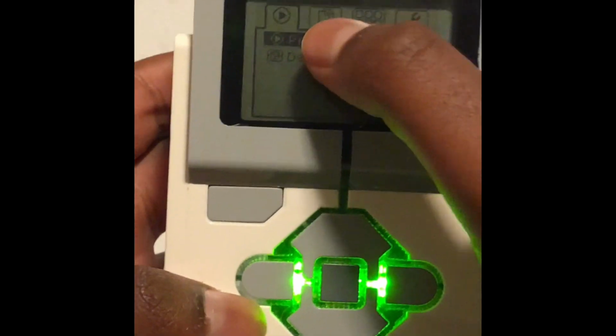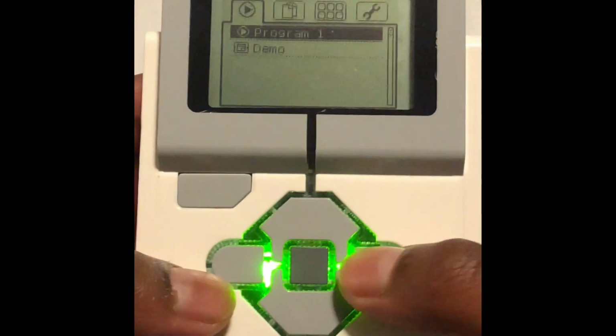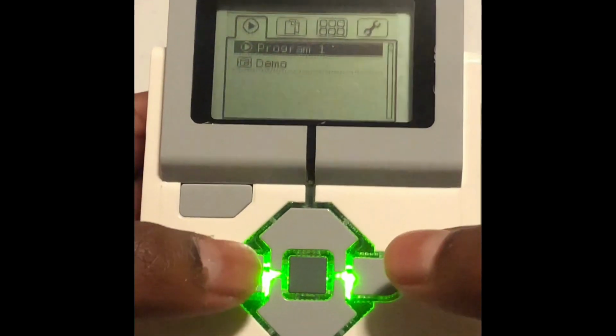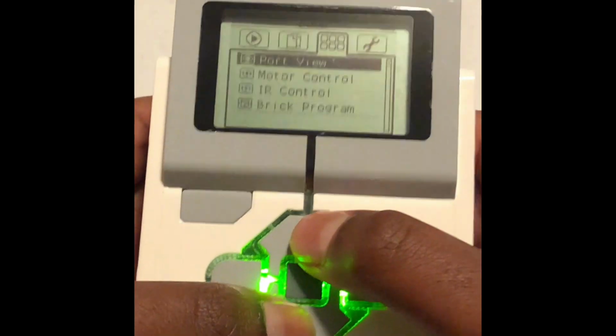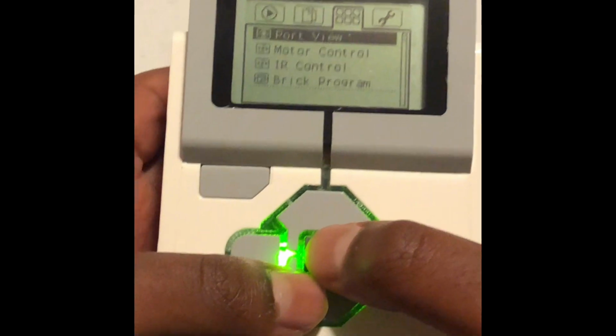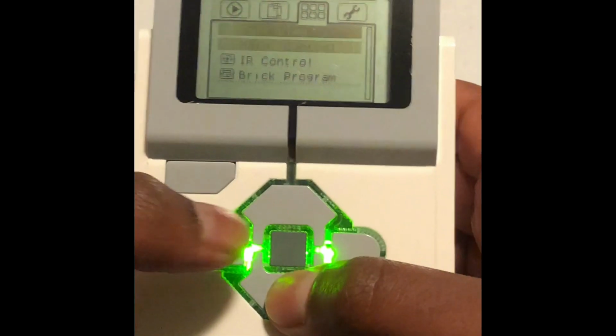And there are 4 sections. If you want to move around, it's these 2, left and right. It's just like normal. Then up and down is like, if you want to go down to IR control, you just use the down. And if you want to go back up to motor control, press up.